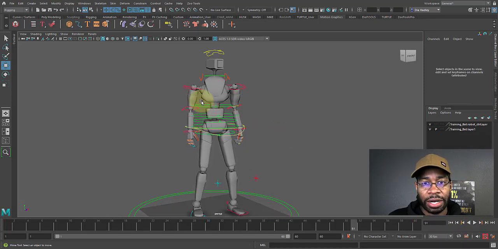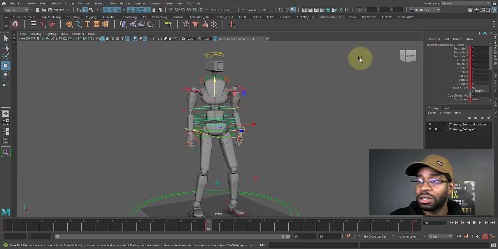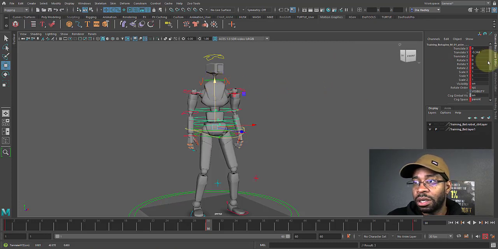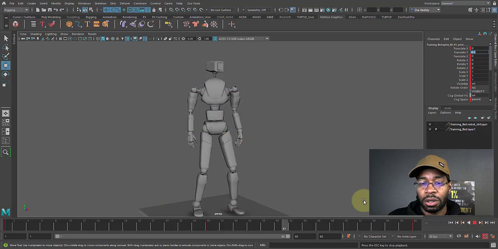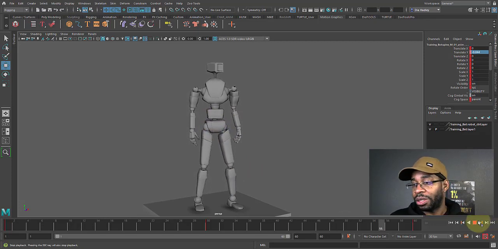Then I'm going to grab all 3 spine controllers, or however many spine controllers you may have in yours, and I'm going to push it down just a smidge. Let's go 0.3. 0.3 should be good. So it's a negative 0.3, all on frame 30. And you should have something that sort of looks like this. Very generic, up and down, looping.